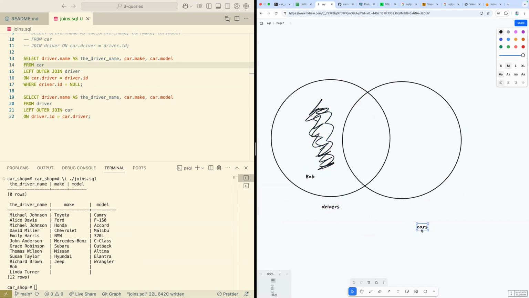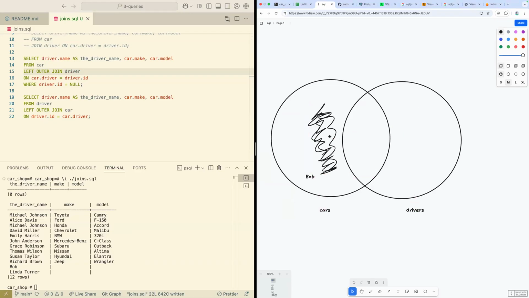Is that because Bob's not in the car table? Yeah, exactly. Because with from car, the way to think about it is car is the first one. And so car is going to be on the left. And then the next join is to the right. And if we did more joins, I think we'd just keep adding to the right.